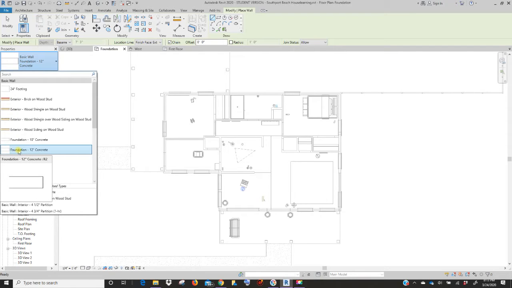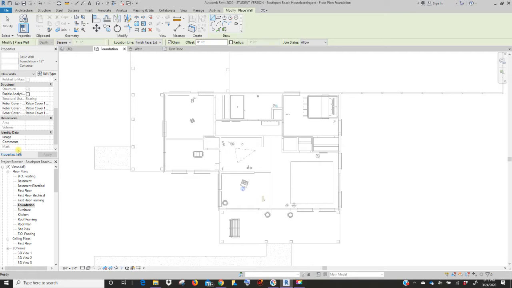wall. So when you click foundation, we now have to change a few settings so it places the wall in the right spot. Remember when we changed our elevations and we deleted the second floor, we moved the roof? Well, down at the bottom, this time we left the bottom of footing, the top of footing, the basement, the foundation, the first floor. We had all those levels that we could see in our elevation.